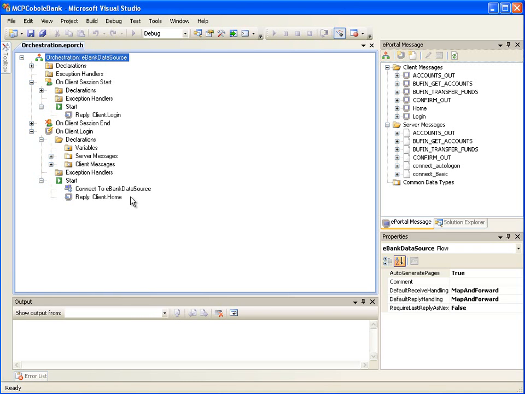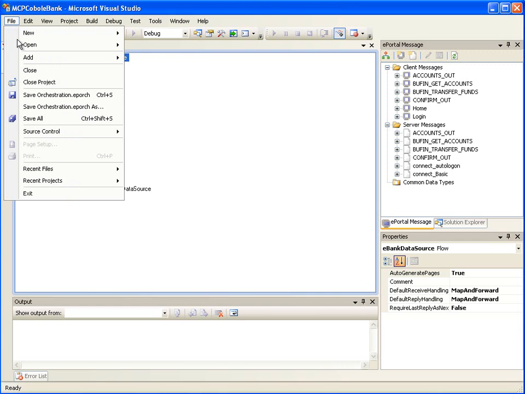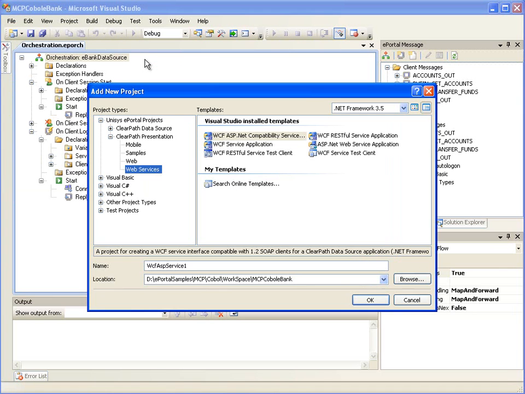Let's get started. We will add a new Visual Studio project by selecting menu option File, Add, New Project. We will now see the Visual Studio New Project dialog box. Let's select the Web Services project type under the ClearPath Presentation node.